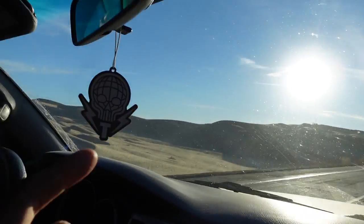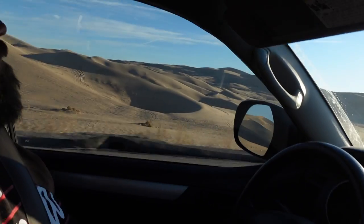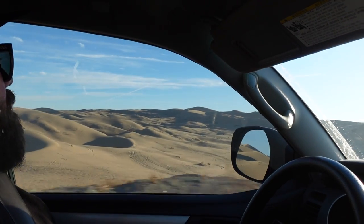So we're on our way to the sand drags now. At the end of the day, everybody kind of heads over there for the sunset sesh. We're gonna do the same. For time's sake, we're heading over to the sand drags on the highway on the 78. But as you guys can see to the left, it's the open dunes over there, which is pretty cool. It looks super epic and beautiful.